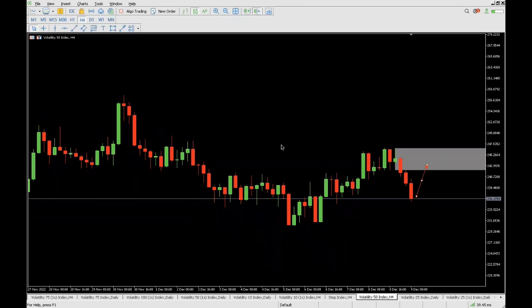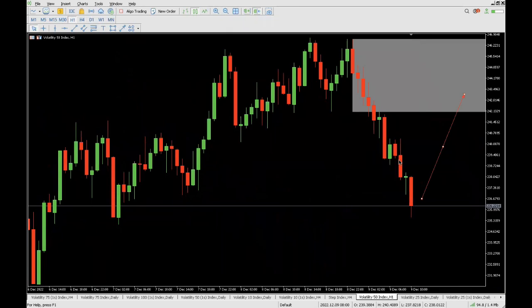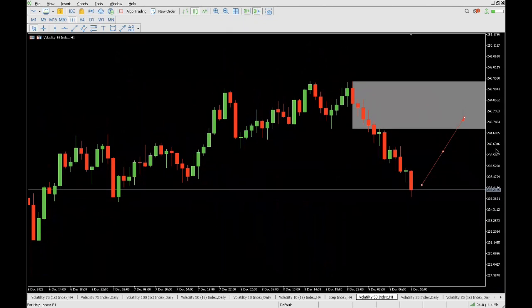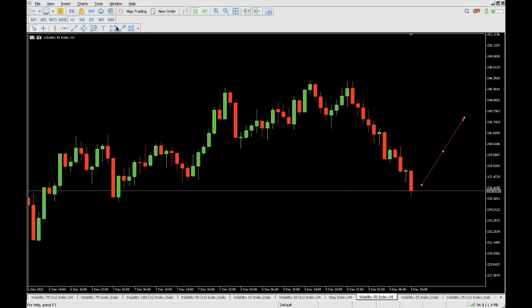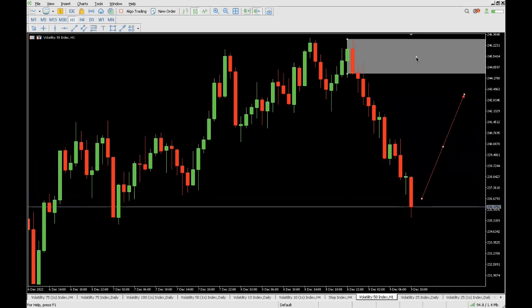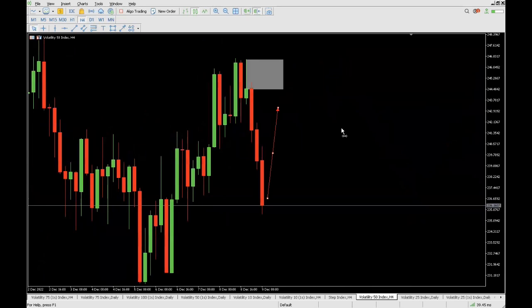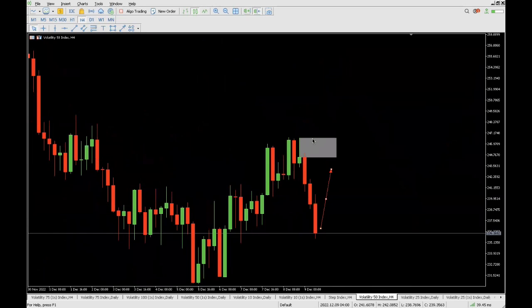Okay. So now if you want to make things a bit clearer, let's go to the H1 and we assess. Now, if you go to the H1, not saying that price would get all the way there, but it would be nice for it to actually come to this bearish engulfing candle over here. It would be very nice if it can give us that retracement, but maybe that's too much to ask. Maybe it has already gone, especially if you go to the H4, you can already see that, okay, fine, that might not be the case.